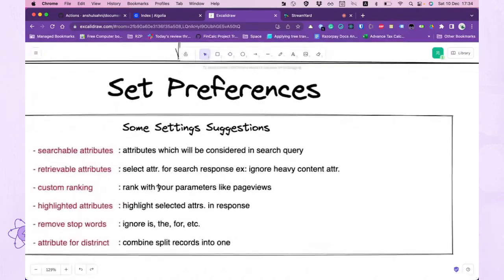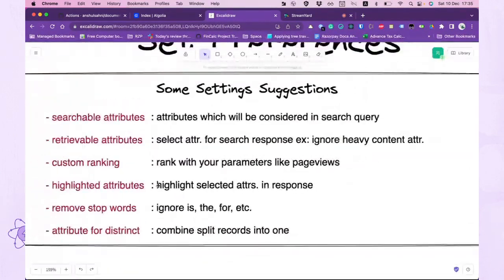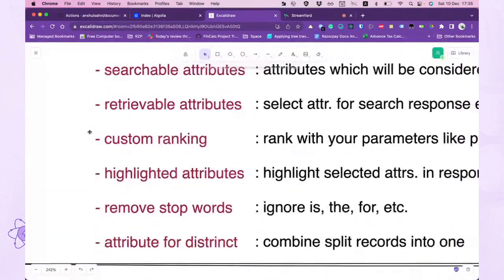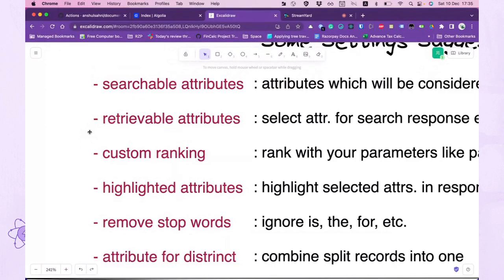And so the last step is setting the preferences. These are some of the common settings which we used. You can set these parameters for your index, which will help you get the right results. For searchable attributes, not all attributes need to be searchable. There could be some attributes which are just acting as metadata. When it comes to retrieving attributes in your search response, most of the time the content need not be shown in the preview or in the search results. So you can prevent it from coming in your response and have only the attributes which you really want to show in your search preview. You can set that up.